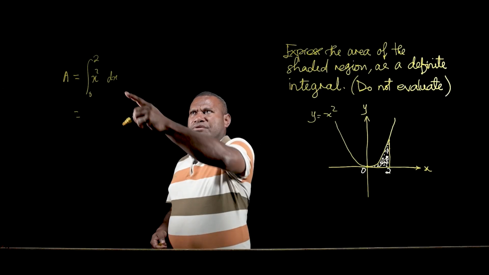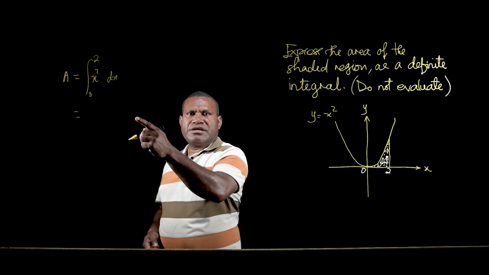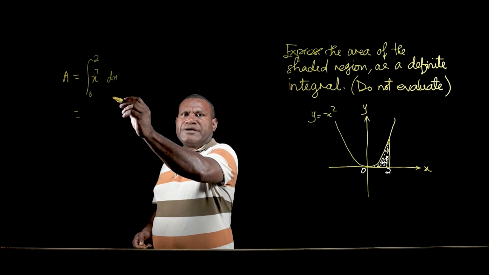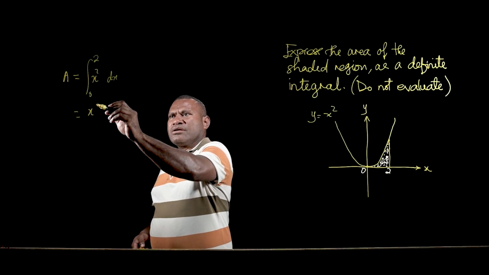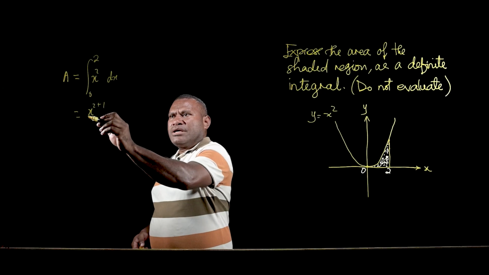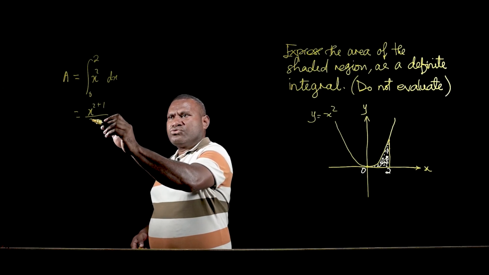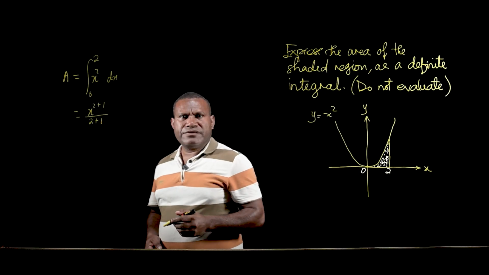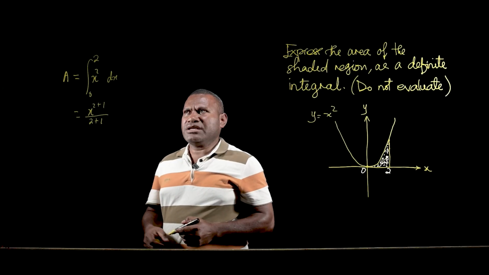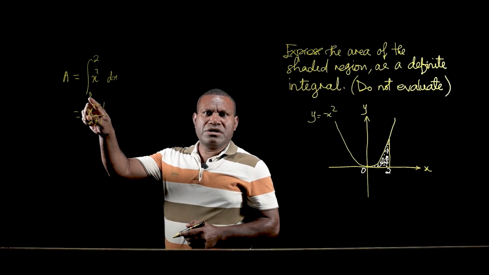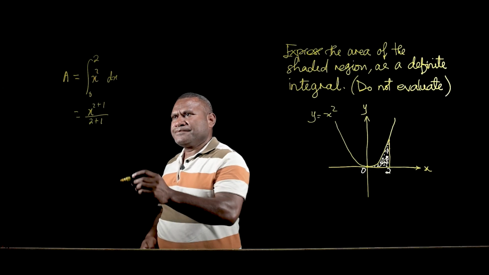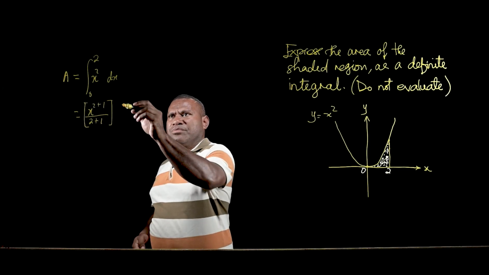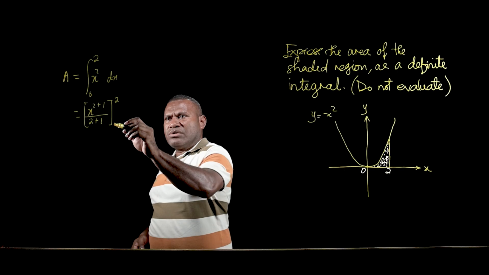By the rule of integration, we just simply add 1 to the power and divide the old expression by the new power. All right, so what do we do here? We just write x squared plus 1, divided by the new power, which is 2 plus 1 again. And don't forget, we can add a constant of integration, but here we are dealing with a definite integral because we have the lower limit and the upper limit. Right, so we can write the expression in a square bracket, with the upper limit and lower limit.